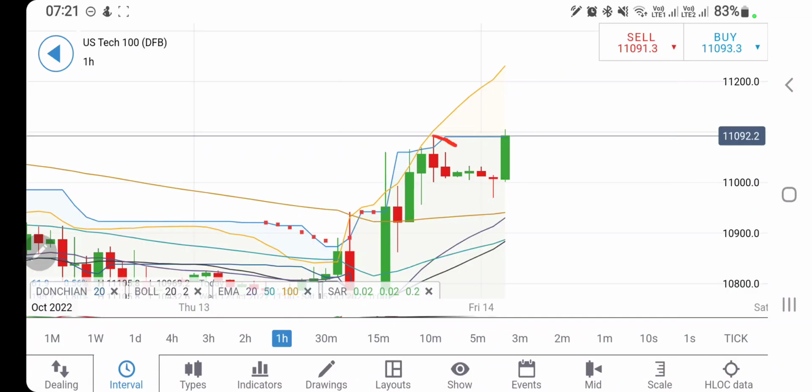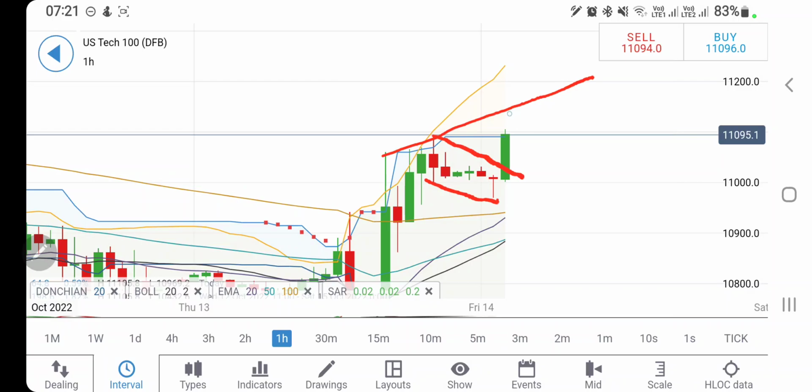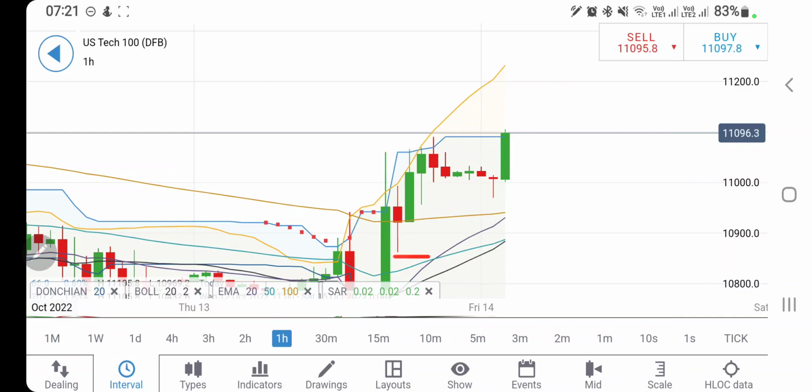Now look at the hourly charts. Again a trend reversal with this candle. It was trying to consolidate a bit and now it is again on the bull mode, and now probably it is trying to look forward to achieve 11,140. Watch out for 11,140. Very strong resistance there. Beyond that we are looking at 11,200, 300, 400, 500. Every 100 points till 11,500 it has got a stronger resistance. So yes, it is still not bearish, that can be said.